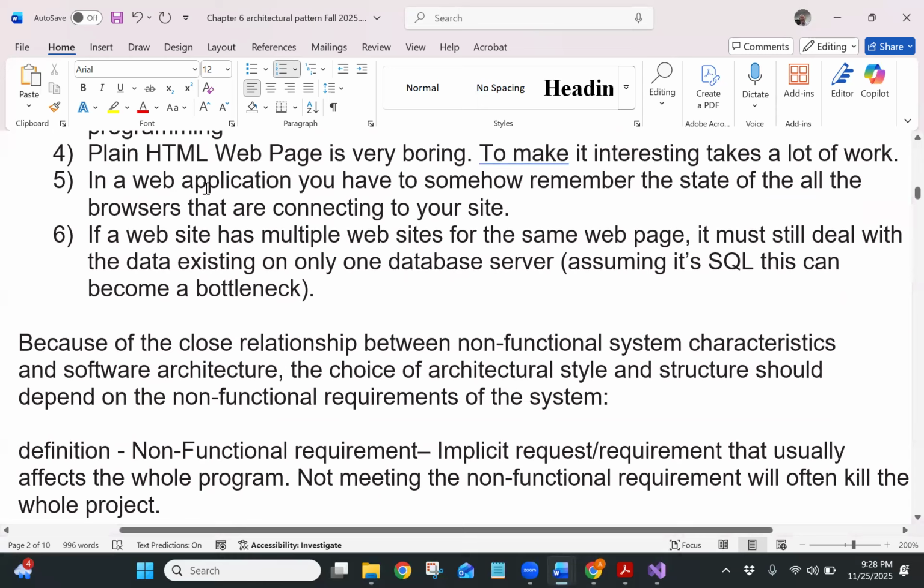Okay. In a web application, you have to remember, and this is very important, that by definition, the way HTTP is designed is that it's called stateless. Have you ever heard that before? Which means that by default, if you go to a website, let's say Amazon, and you ask, show me what's on sale for Black Friday, and they send you a list of 50 things, right?